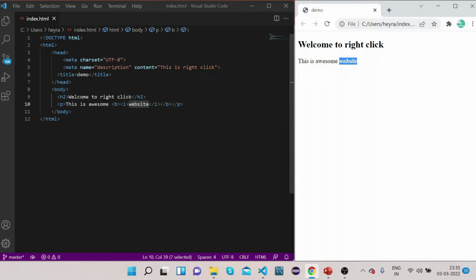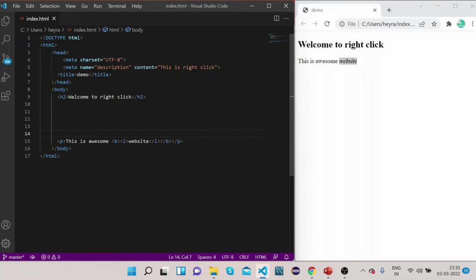Now you can see one thing. If we want to add some spaces or break into our website, how can we do that? So you may think, if I give some enter, we have given this much space, so in the website this space will be shown, right?